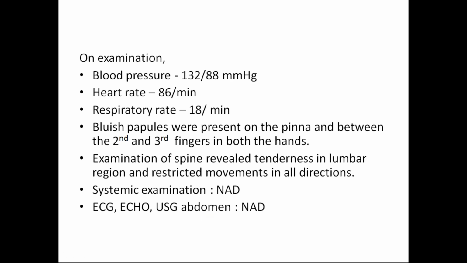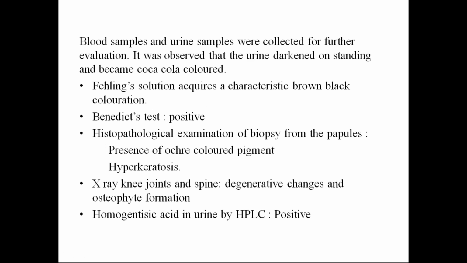So investigation. After examination we have to do investigation, right? So blood and urine samples were collected for the evaluation, and it was observed that the urine darkened on standing and became Coca-Cola like color. Okay, it darkened on keeping outside. This is also one of the significant findings. Other routine investigations of the blood samples are all within the normal limit.